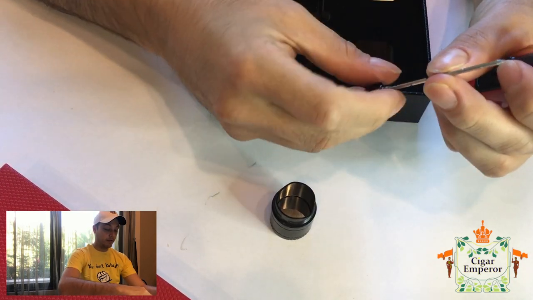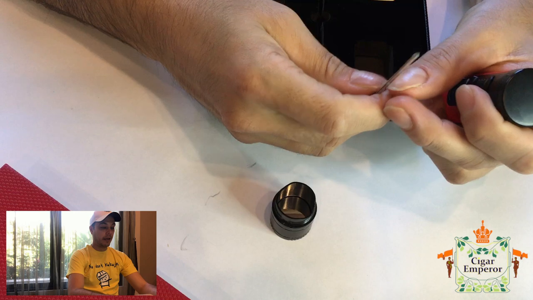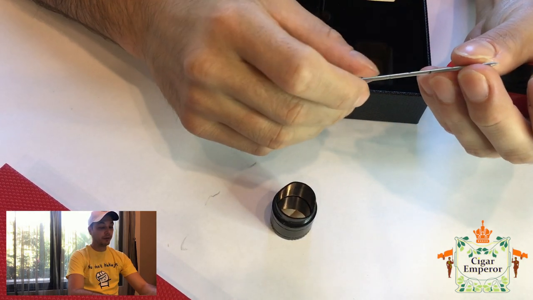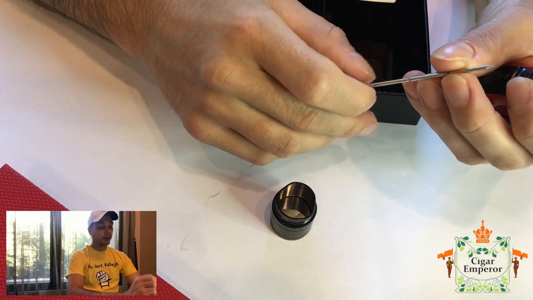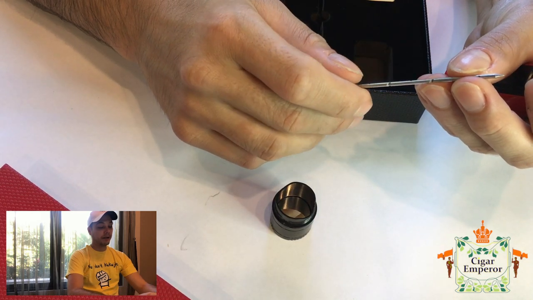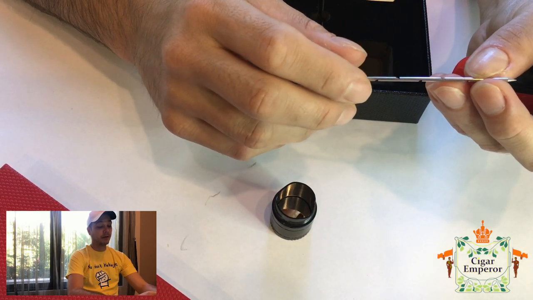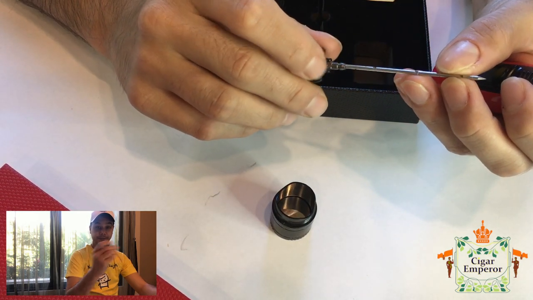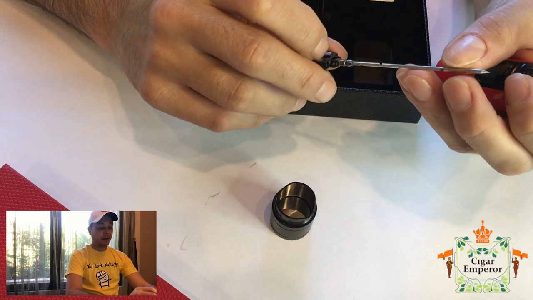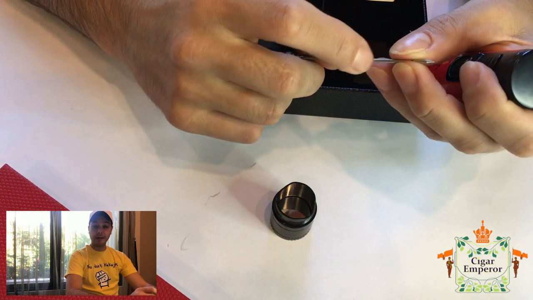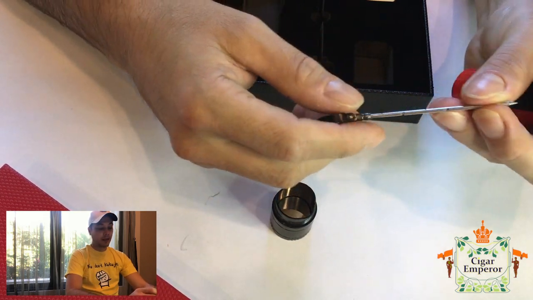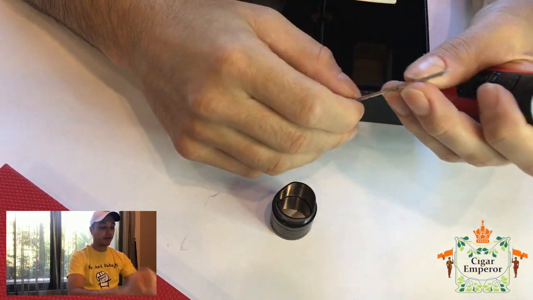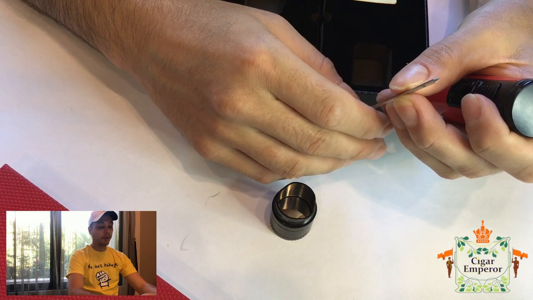Now this here has got two uses. One would be to put holes in your cigar especially if you're smoking certain kinds of cigars that are always plugged. No need to mention names which kind of cigars you guys should know. And it has little notches here so that you can actually poke it in to help with the draw.